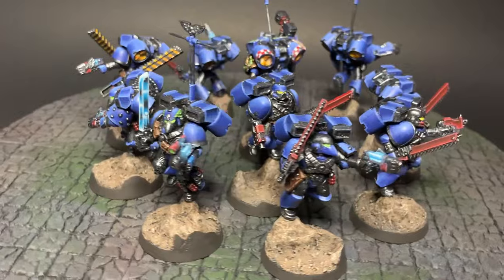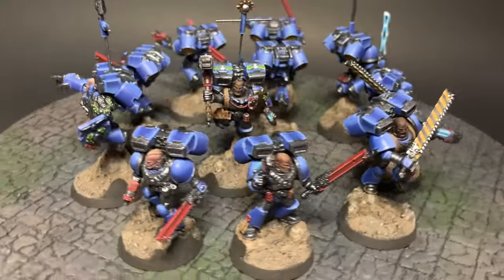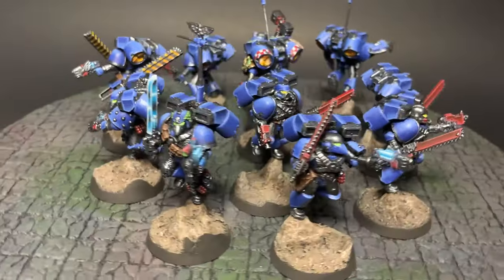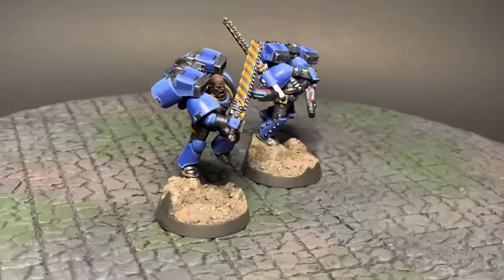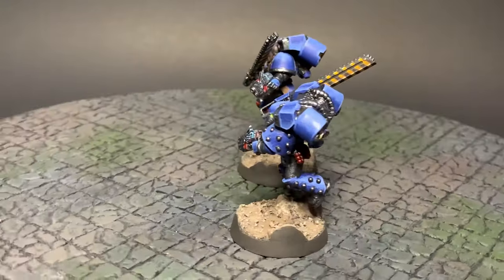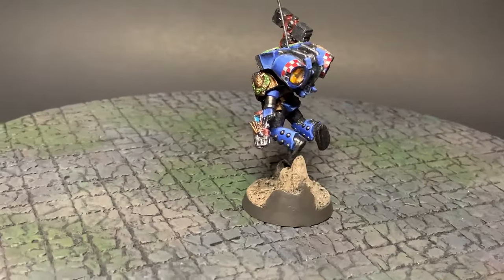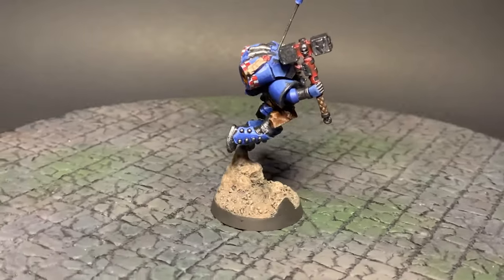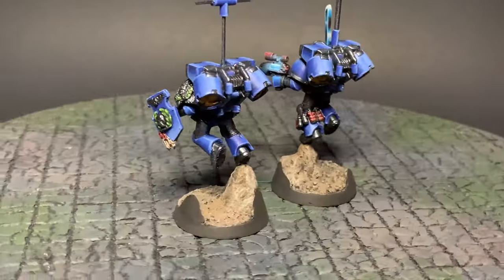Here they are. These have to be some of the best marines I've ever painted. I love how the clean, smooth armor contrasts with the dusty, rocky bases. Normally I'd dry brush a dust color onto the feet and ankles to tie the minis into their environment, but since these guys are flying around a lot, their boots are likely cleaner than most. The hazard stripes on the eviscerators keep catching my eyes — I think it was worth the time. The red and white checkers on the captain's jump pack is another detail I find myself staring at. In addition to the leafy aquilas on the jump pack, it's a fast way to differentiate him from the squad. The dangling legs and the negative spaces underneath them really sell the dynamic essence of the hovering capabilities these astartes possess.